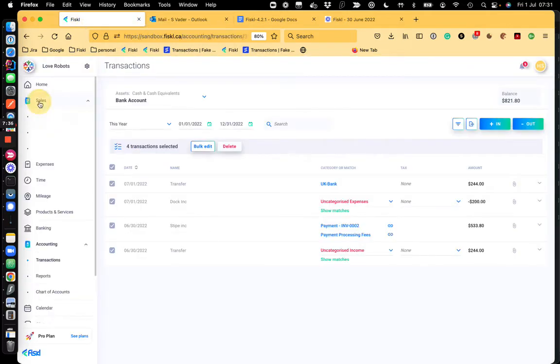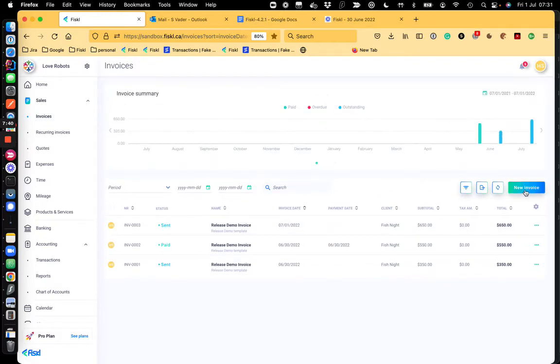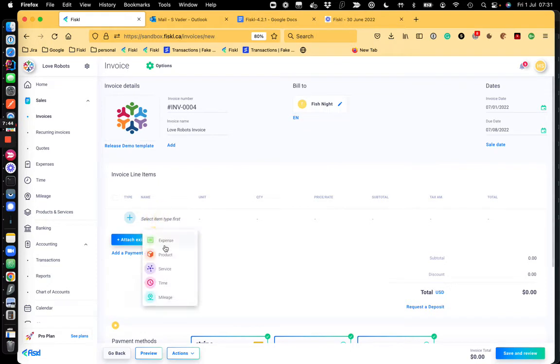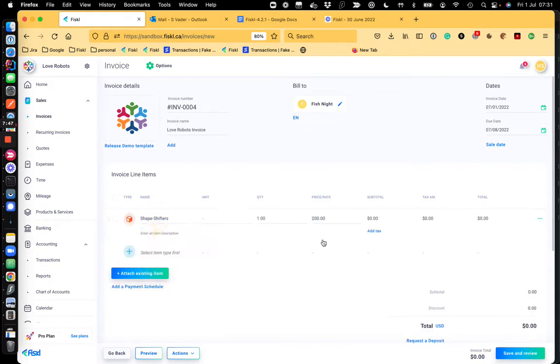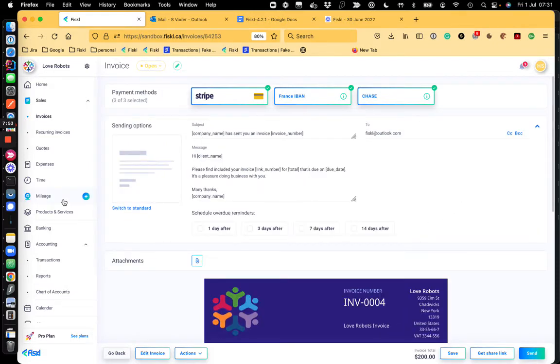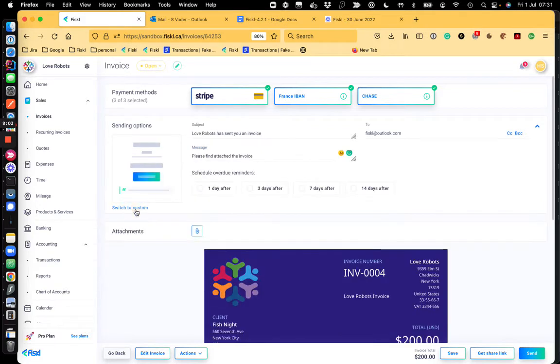So if you create an invoice, let me create an invoice quickly. Right, so on the invoices, if you create an invoice, you have the choice to use customized emails, and on these customized emails you can add in various templates which will be generated at the time, or you can use the standard email template.